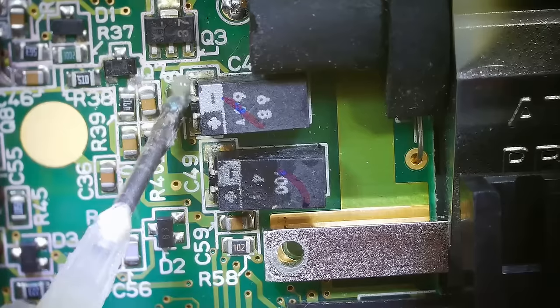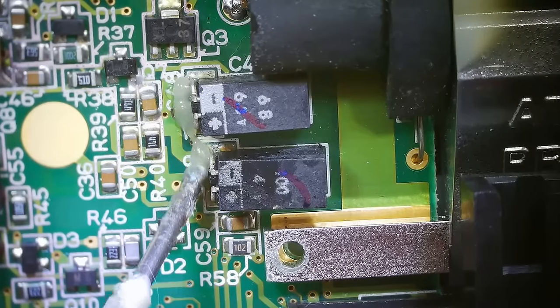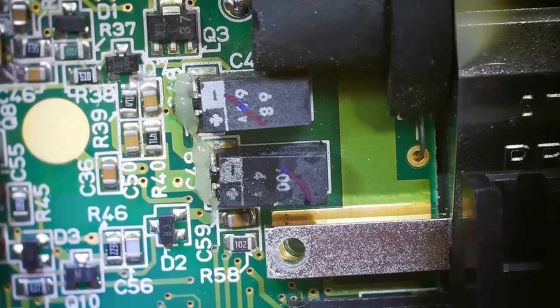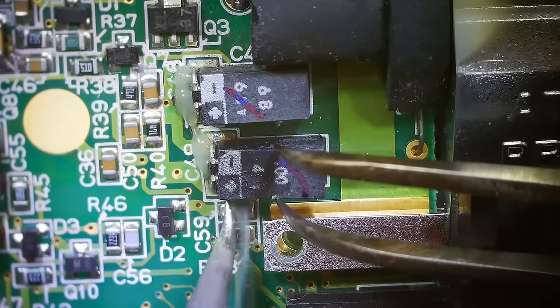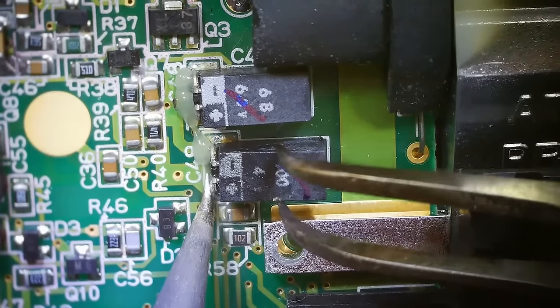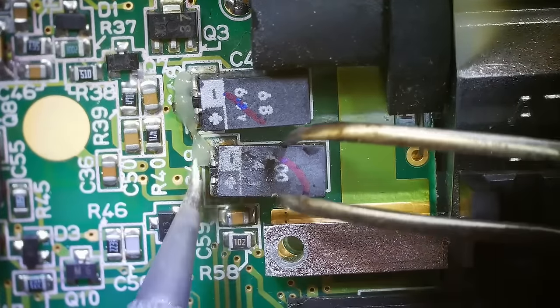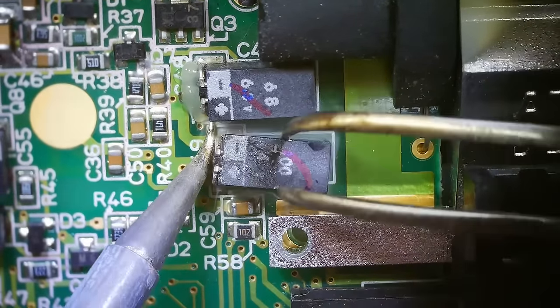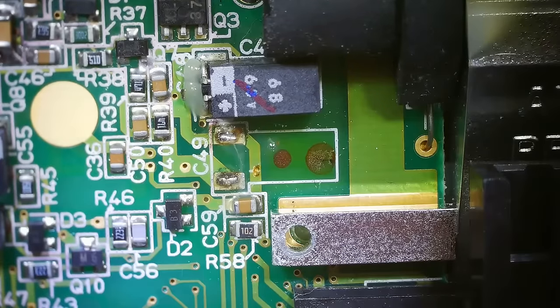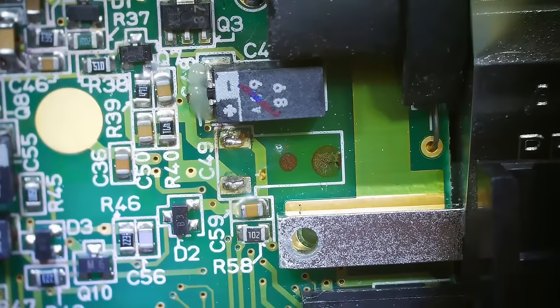I'm going to put on some flux. Just makes everything go easier. And my soldering iron is hot and ready. So we'll remove this one first. I'm actually doing this left-handed, so hopefully this goes okay. Just happens to work better with my left hand on this part. Come on. There we go. Can try and break this other one loose. See how that goes. Oh yeah, easy.